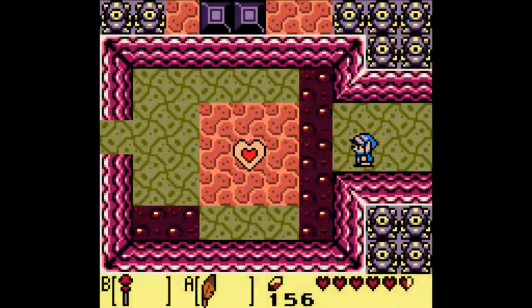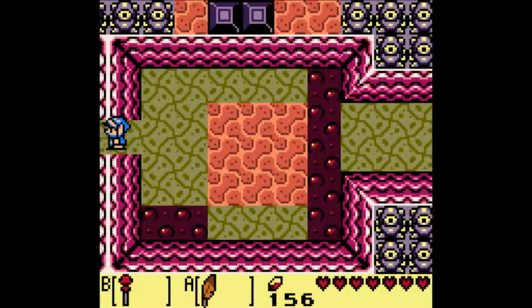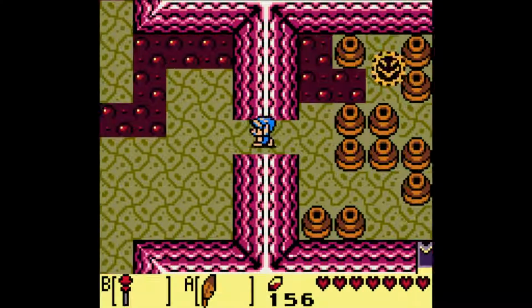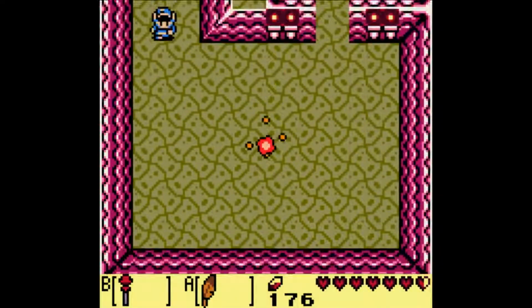There's a piece of heart for a chest. And another heart container. Hooray! Maybe it's Pegasus boots? Mouse rupees. I don't even need to go back in there. I can just go back to the beginning of the level.